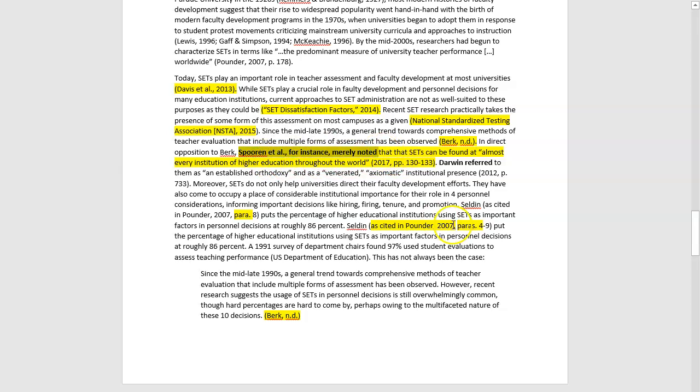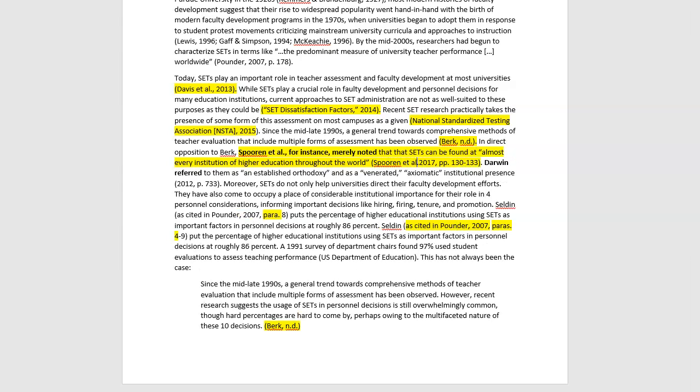There's another way that we have signaled to the reader that information about a source is coming. You can just use according to if that works for you as well. According to Sporin et al., the SETs can be found at almost every institution, and so on. Again, note that because the author was already in the sentence, the writer did not put the author in the in-text citation. You could if you wanted to, but it is allowed for you to leave it out if it's already there.